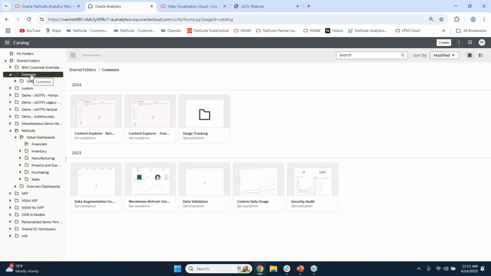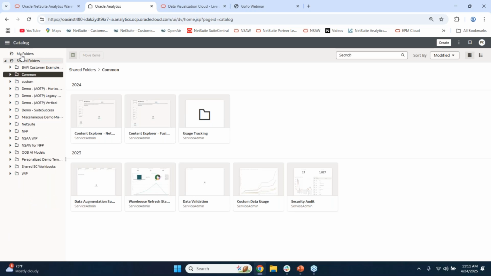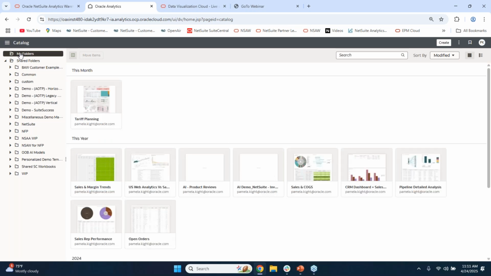As we go into the catalog, we'll first start off with some of the dashboards that come with the product. So one of the things that you'll see here is you've got my folders. That's really where I can go in, I can copy dashboards, I can come in here and basically save any report or dashboard directly here into my folder. So I can see different reports and so forth that I've created. When you install NSAW, typically what you'll see is this common folder and this NetSuite folder.